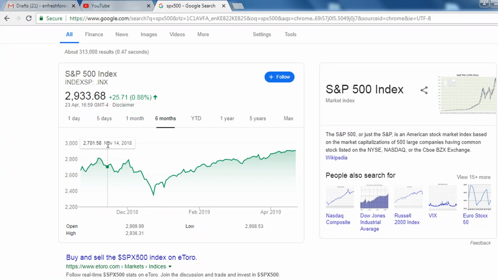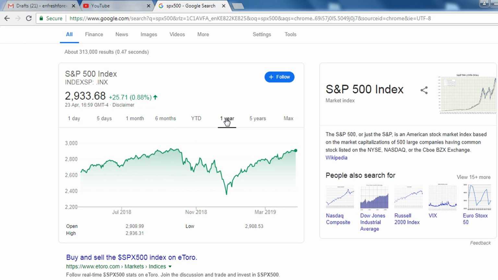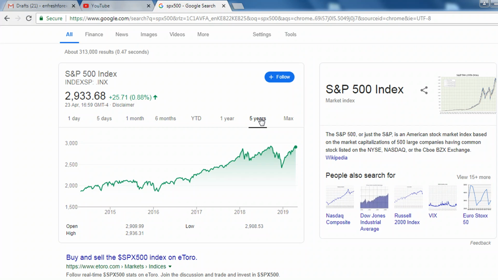Then for the last 6 months there was a slight decrease at the beginning, then it gained value, and we're slightly above where we were 6 months ago. Then we also look at the same index on a yearly basis, there's a rise. It rose, went up, and then there was that decline before we eventually moved to the upper side. Then check it from the 5 year point of view. It was 2000 in the year 2014. It rose tremendously, and then there was a decline late last year, and now we are recovering to the upper side.